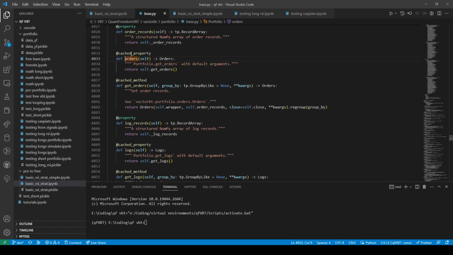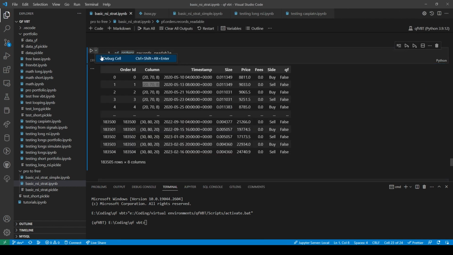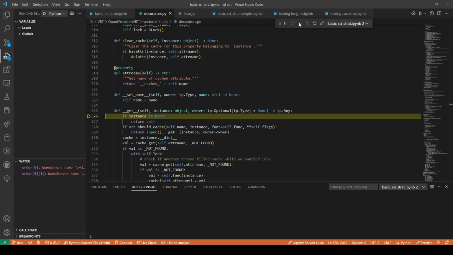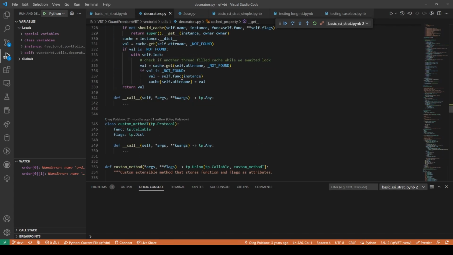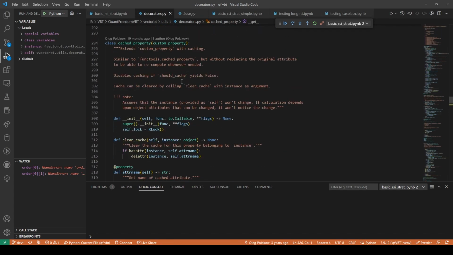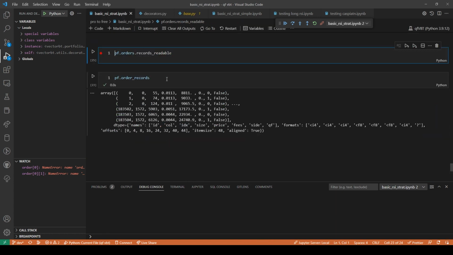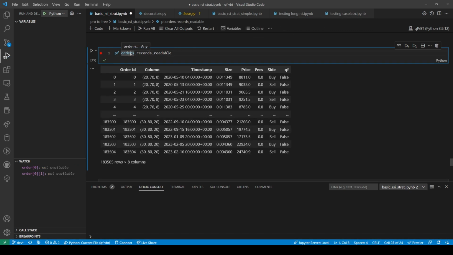Records readable. This is cached. Oh, no, I don't want it to be cached.